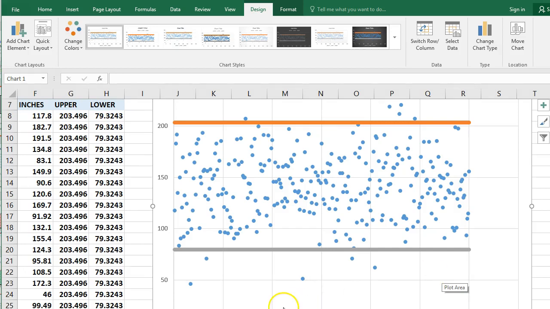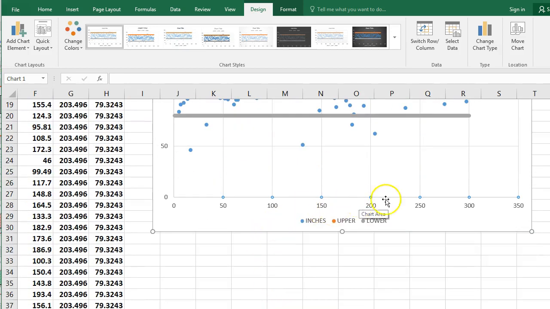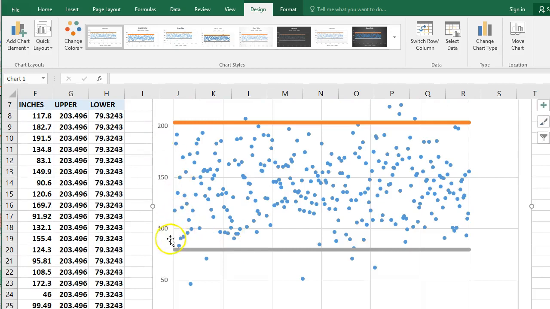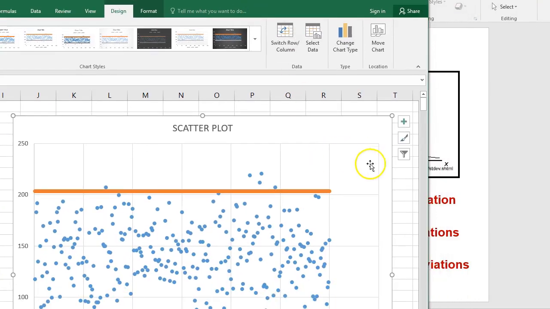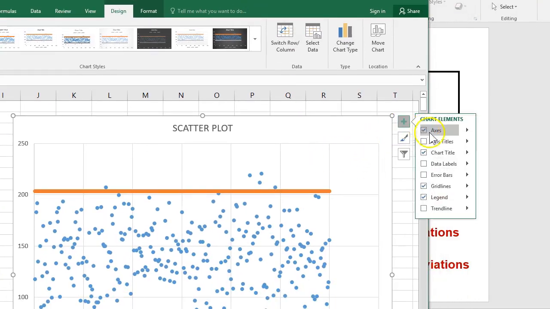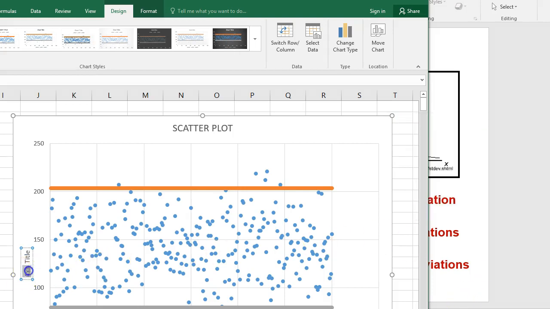So this is what I want you to do. Oh, we need to add some labels because look, it doesn't tell us here's our series, but we need to know that these are measurements in inches. So I'm going to click on this chart. I'm going to hit on this plus, and let's move it over a little bit so you can see. Hit on this plus, and then we want to add an axis title for the primary, let's just go ahead and type it in.